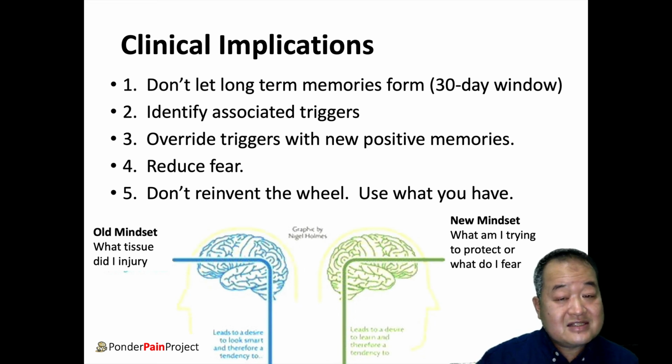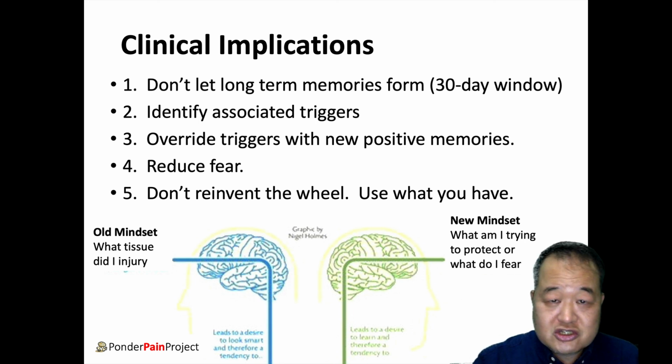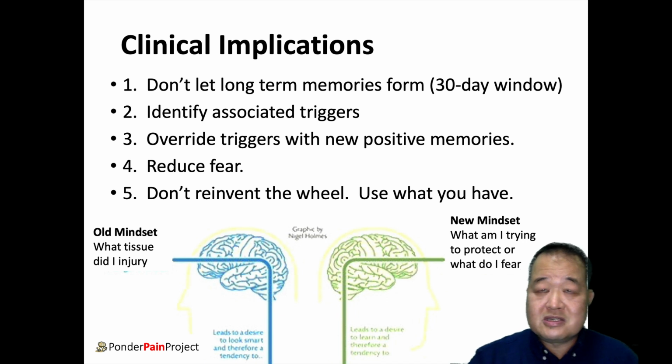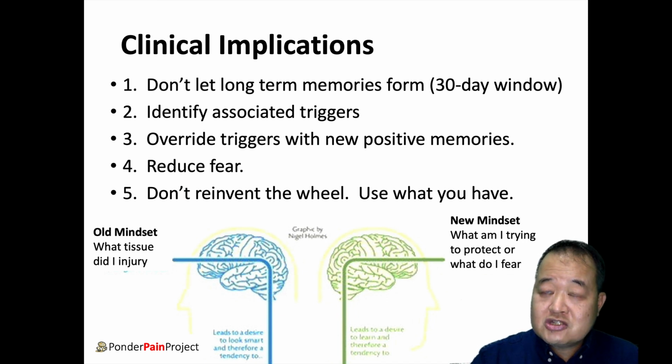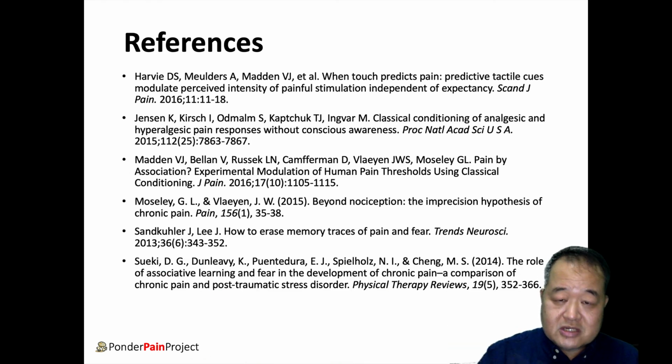And the final thing to realize is we don't have to reinvent the wheel. People have a tendency to say, well, I have to completely change the way I treat patients then. No, that is really a false way of looking at things, because we now realize that your biggest advantage is what you do already. The difference is that we're not trying to change a tissue response anymore. We're trying to change a behavioral response that's formed in memory. So your target should really not be so much about offloading tissue. It should be changing the fear and negative consequences that have been associated with whatever movement occurs. And in order to do that, you can do a lot of things that you already do.